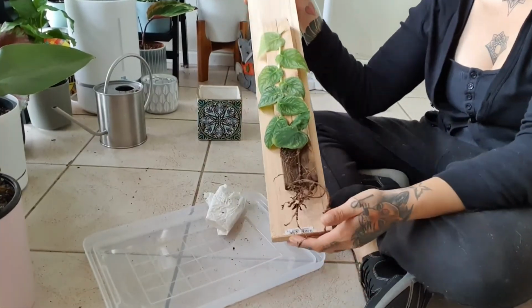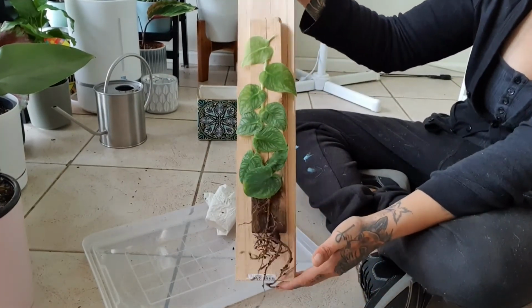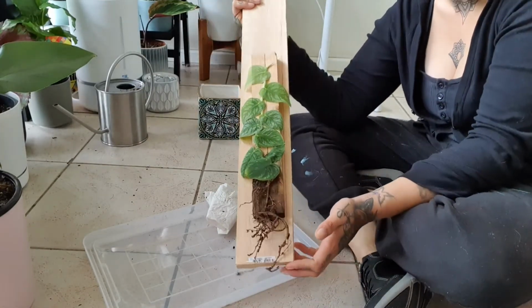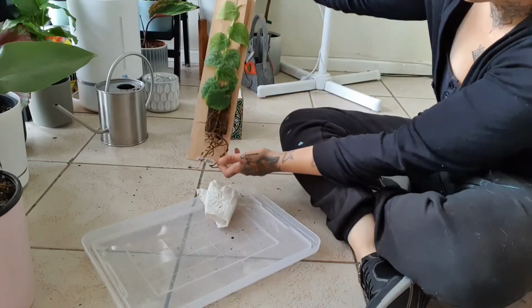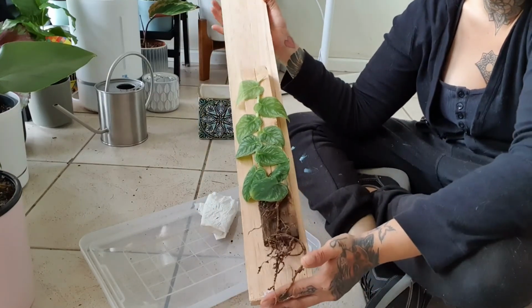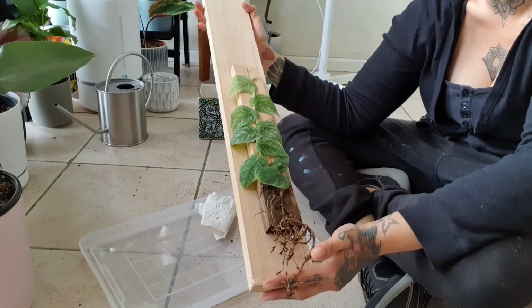Alright, so I've reattached it and I've moved it up the plank a little bit so it can sit in the pot better, and I made sure it was straight on the plank this time. So it's probably better I had to redo it anyway, because it looks much neater now, going straight up and down, which is much prettier. So I will pop you on another time lapse while I repot her, and then we can do some close-ups to finish.